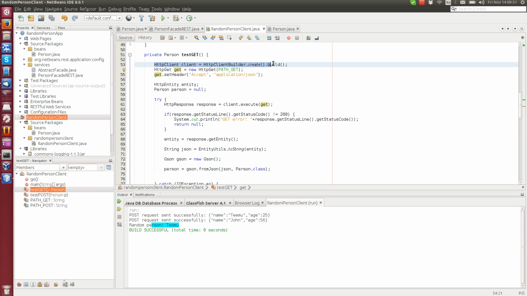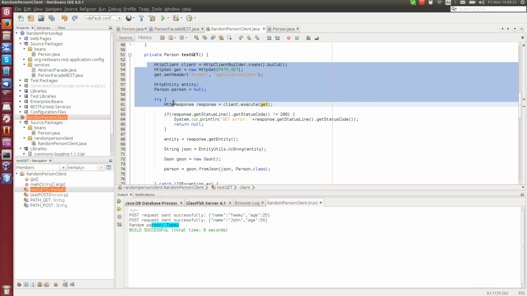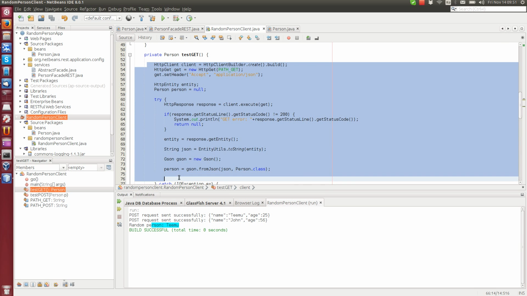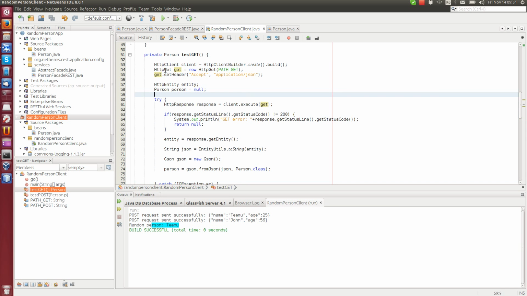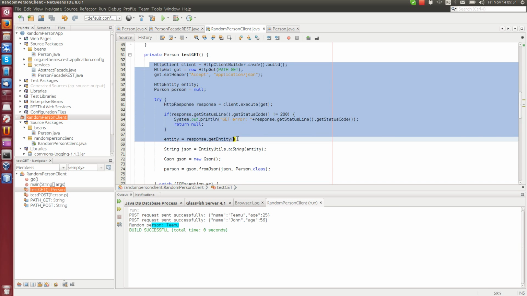For Android, you have to create another thread or async task to handle HTTP communication, so you cannot do it in the main thread. It's not allowed. So for that you need a dedicated thread. But that's it for now. Now you should already be able to create a RESTful web service using Java, and also the client using Apache's HTTP client library.